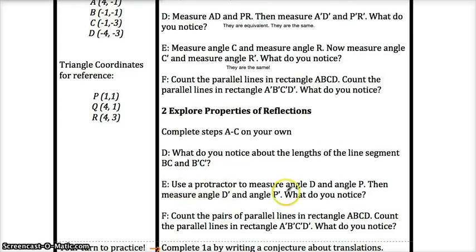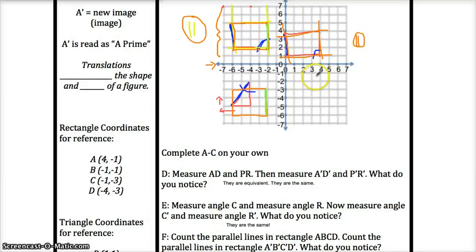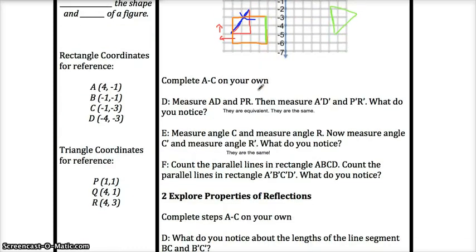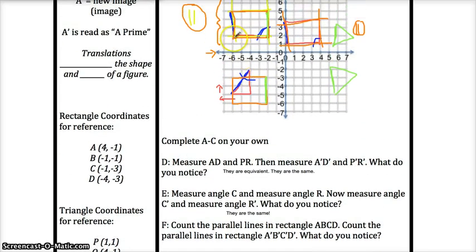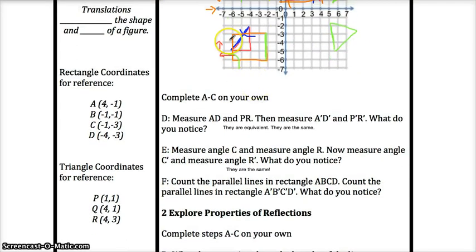Then use a protractor to measure angle D and angle P. Then measure angle D prime and angle P prime. Well, I also forgot you were supposed to draw the triangle. Let's say you drew the triangle here, then you need to reflect it and draw the new triangle here. If you're not using your book, just do the measure of angle D. Okay, so measure of angle D. This is angle D right here. Here's angle D right here. Oh, I'm sorry, I was wrong. This is the measure of angle D. Sorry, this one. All shaded in green for you.